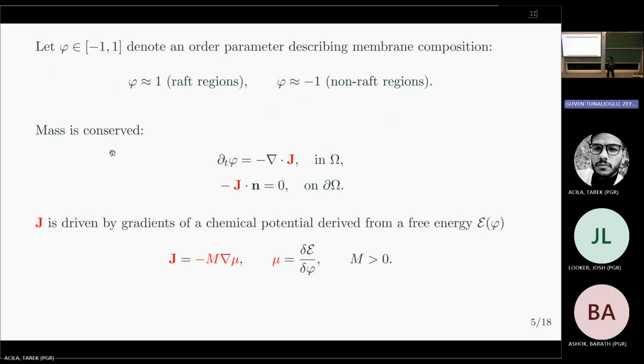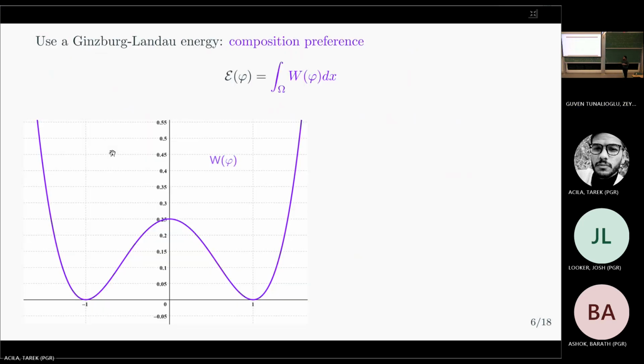So I need to find the energy now that I will need to vary. How do I do that? So first of all, I want phi to be either 1 or -1. And at the same time, I want to go to equilibrium by minimizing an energy. So I will set up my energy such that it's minimized at -1 and 1. This is a double well energy. So you see, these are the minimums for this energy density.